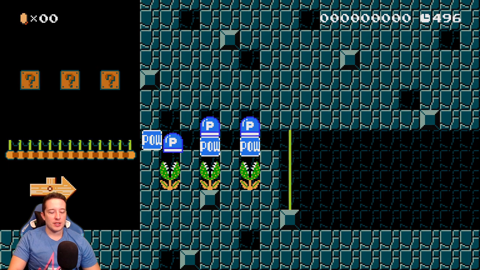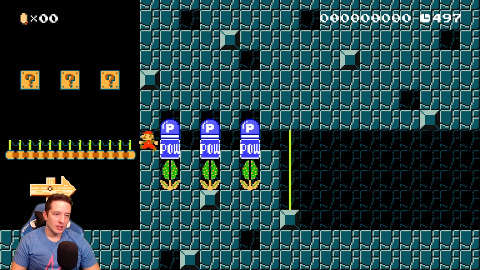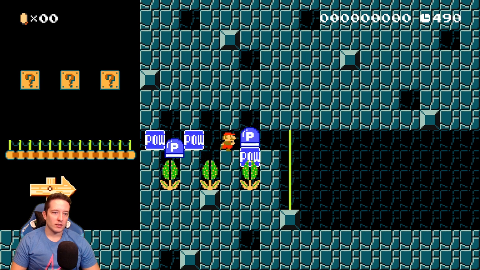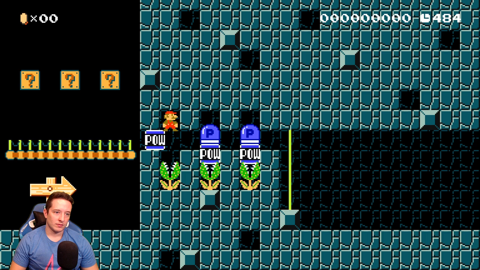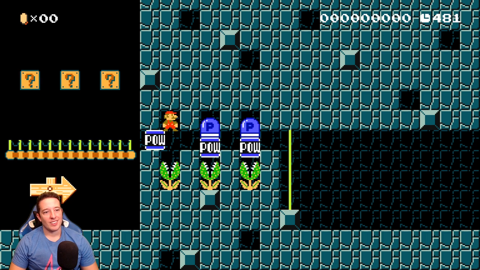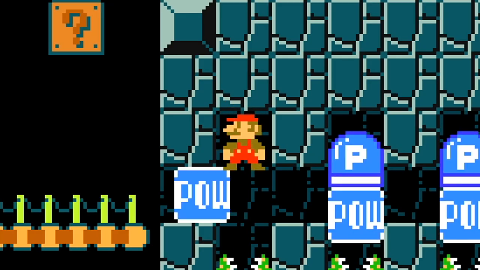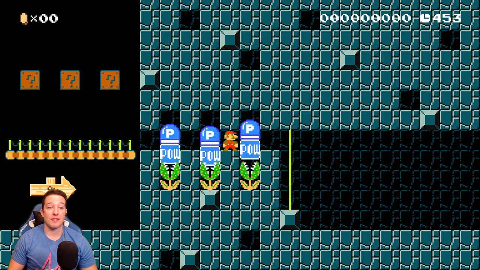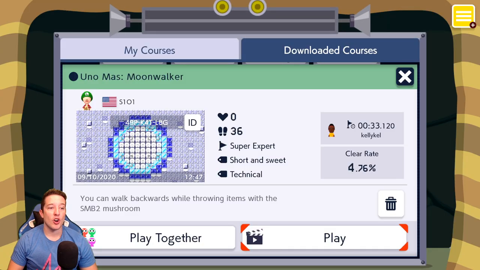Wow, that's pretty challenging. Not only is it weird and definitely an Uno Mas, but it's definitely challenging too. Ah, that's tough. It's very tough. And I found a way to softlock myself. Oh, Dave. Well, I can't get past the third pal, but this is definitely weird, and I would love to know if you can do it in the comments below. Another one by S101. This one is called Moonwalker.